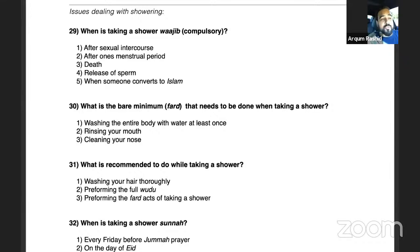Just like we said, when is wudu mandatory? We said when you want to pray. You have to have wudu when you want to pray. In these times, right, a person is required to take a shower. If you fall in one of these states, you have to take a shower in order for you to do anything that would require wudu. So if one of these things happen, then you would need to take a shower first, and that shower will count as wudu, and you can do wudu as well. And after that, you can pray, you can do those things that require wudu, touching the Quran or whatnot, and some other things as well, as we'll talk about here.